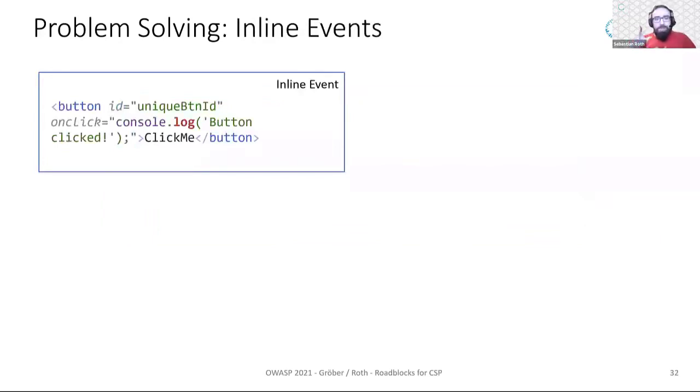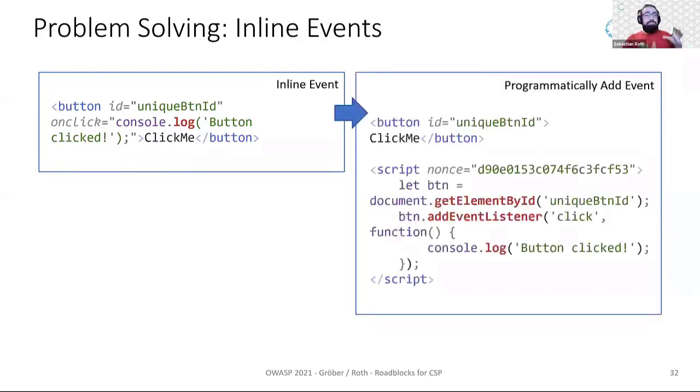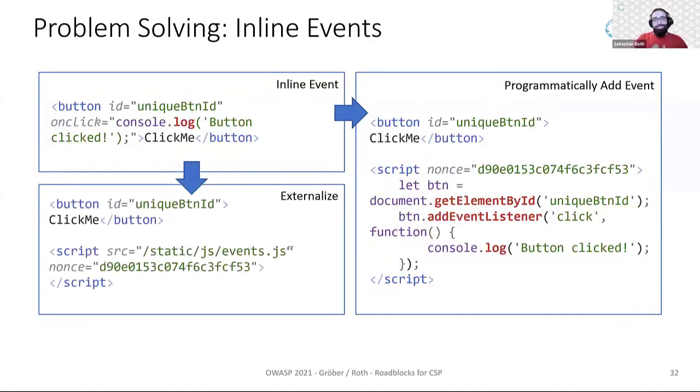As said, we have to add the event to the element programmatically. Thus, we have to create a script that gets a handle to the targeted element, for example, via the getElementById function, and then programmatically add the event using the addEventListener API. This code snippet does then need to be allowed in the CSP, for example, via a nonce. Again, the better option is to do this programmatic addition not in an inline script, but rather in a nonced external script.